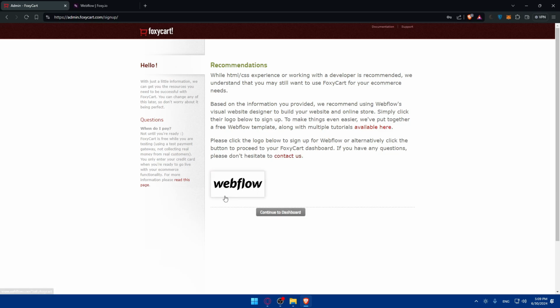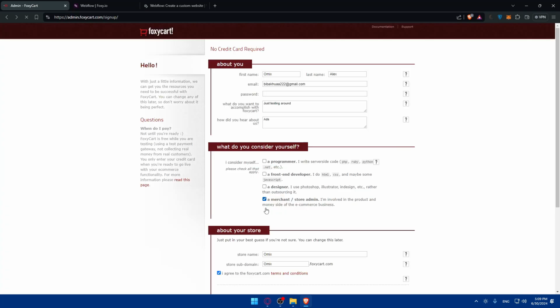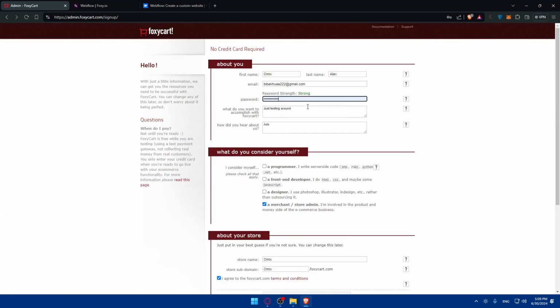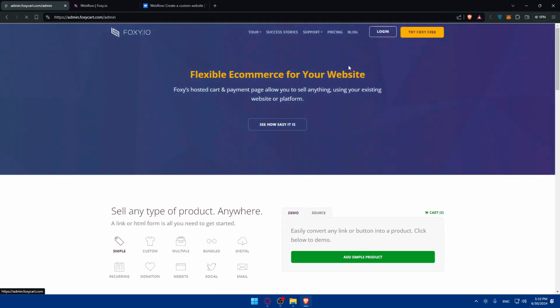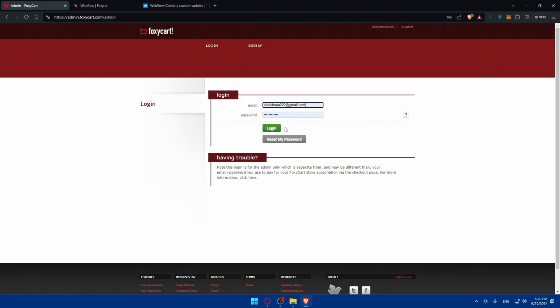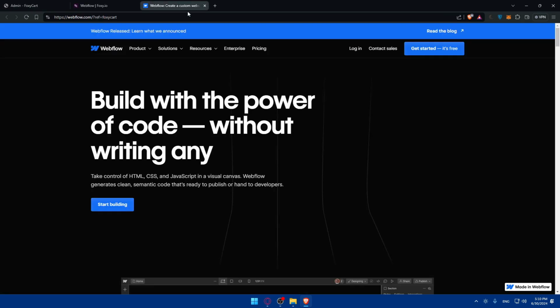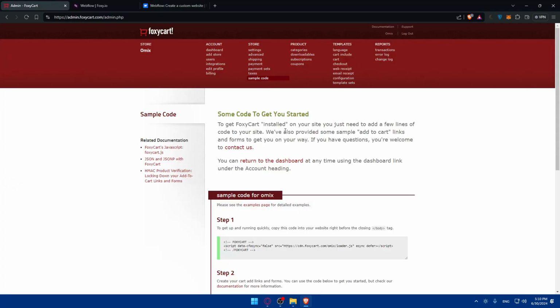Of course, you can click in here on this, or you can simply just click on, sorry, let's go back. Of course, I'll have to go through this again, right? Okay, now I have an account, so I'll just go back and click on login. I'll just follow that and click on login to access the dashboard right away. As you can see, they take you here into Webflow if you want to start with it. If you don't, you can simply continue here to the dashboard.